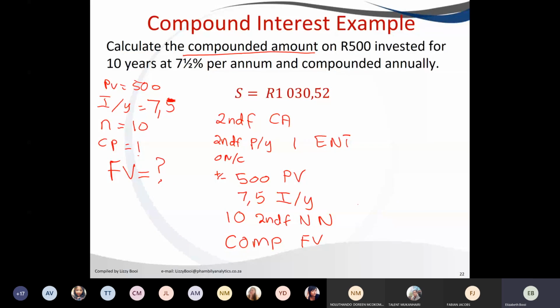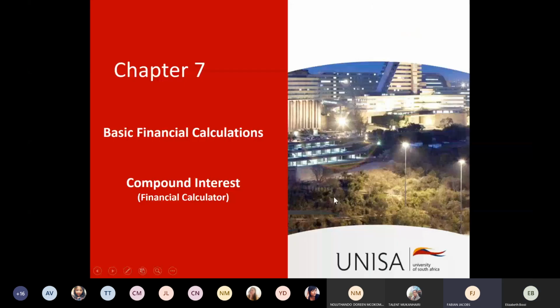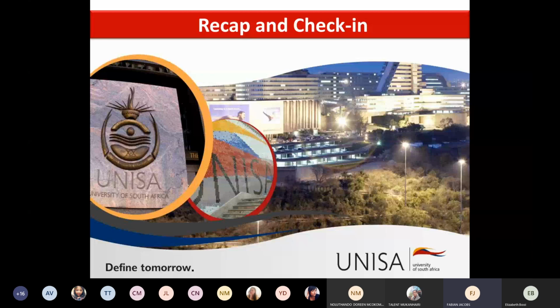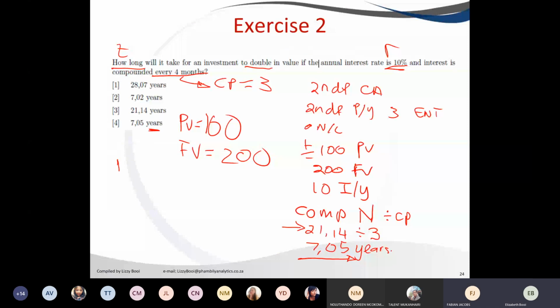Any other questions? Lizzie? Yes. Hi. I did the calculation out, but not with a financial calculator. I did it with a scientific one. Can I post it on the group and then ask you if it's correct, because I didn't get the same answer? On which one did you do? The last one we just worked on, the question with 7.5 years. You need to show me all your workings. You must show me how you did your log calculation. Yes, okay, I'll post it on the group then.